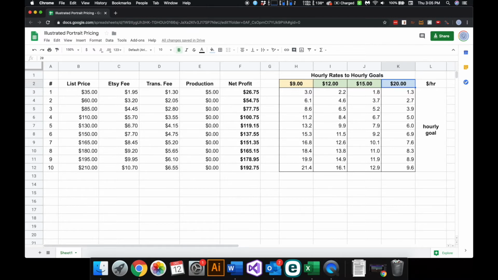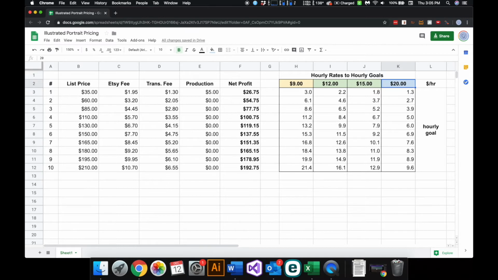So what I did was I sort of set up a bare minimum that I would not go below, so there's no reason I should make less than $9 an hour on a portrait. Then I had a couple more realistic goals that were very obtainable, and they kind of matched the rate of what I get paid for my day job working from home. And then I had a stretch goal, which was more along the line of market standards and kind of what I'd like to be making an hour.